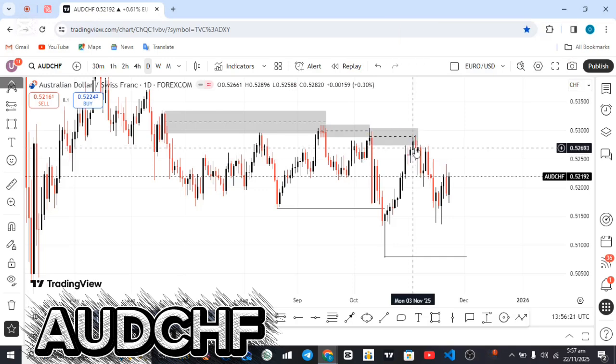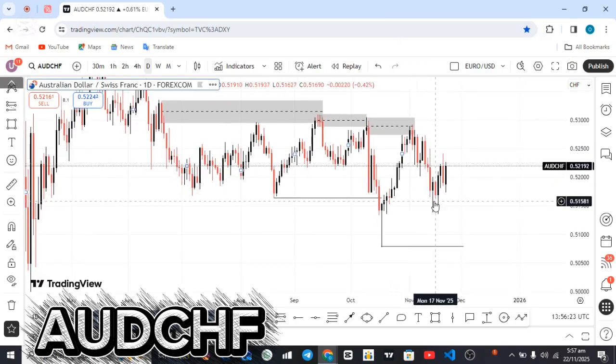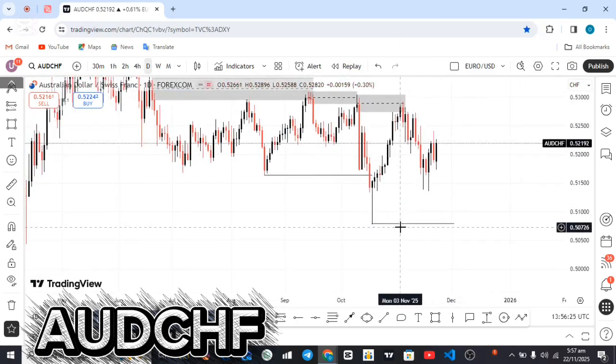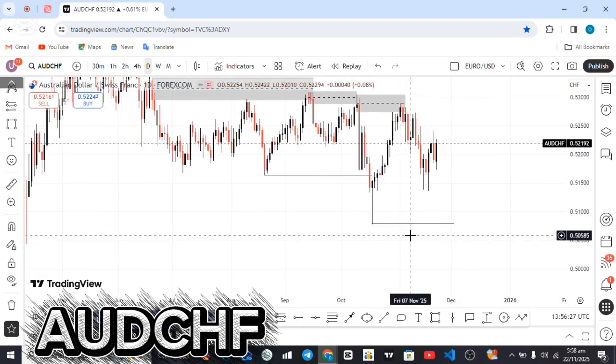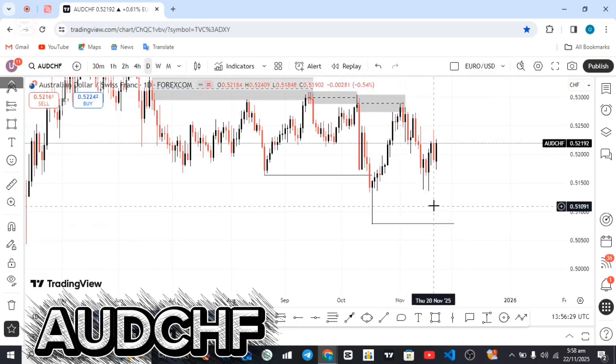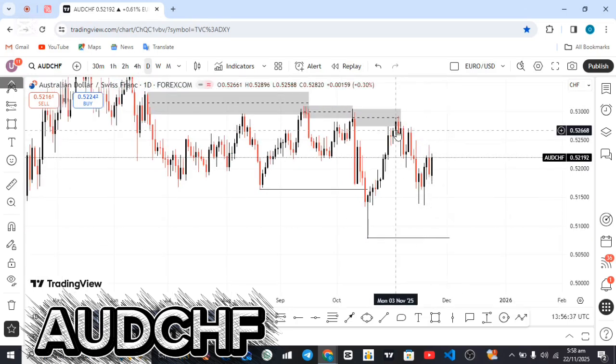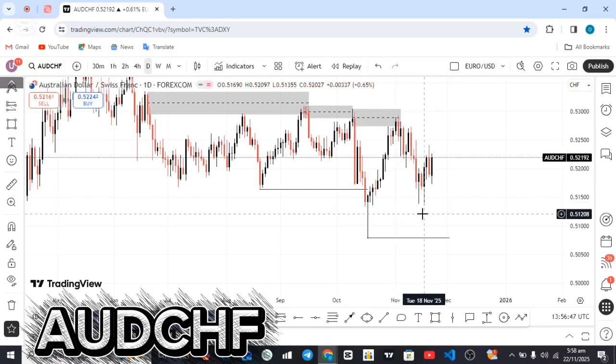Now the price respected this level and now sold. Why is it not taking out this level? That should be the first question. Why is price not taking out this low? That should be your number one question. Okay, so since price has failed to take out this low, there is one thing we have to know. We have to know that there is a bullish sentiment entering.